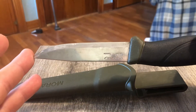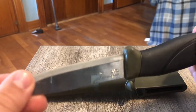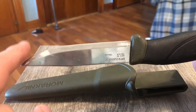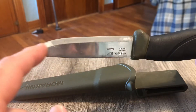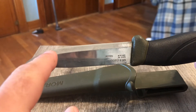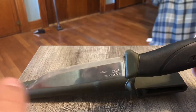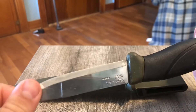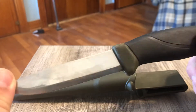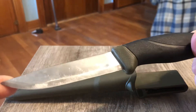I maybe had about an hour into sharpening it. I am not used to the Scandi grind, so that's something to be wary of. A lot of people talk highly about the Scandi grind — instead of a secondary bevel where the blade comes down and then comes down again at the very edge, this is just a straight shot to the edge. It took me a while to get used to sharpening this, and even now I have issues, but once you get the hang of it, it's a fairly easy knife to sharpen.